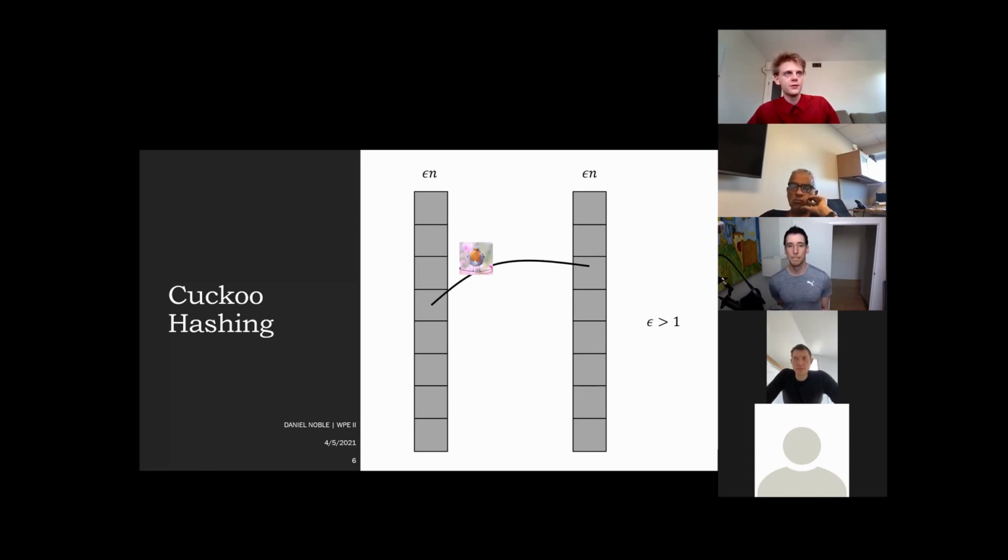Now each element, instead of only having one location where it can be stored, has two locations. And I'll show using which table it's closest to, which location we store it. So we can simply store an element in one of these two locations. And whenever we query, we simply query these two locations. And if we find it in either of these locations, then we return the element. Now if there's a collision in one of these tables, but not the other, we don't have a problem. For instance, we can store the flamingo in table 2 and the robin in table 1, and everything is still fine.